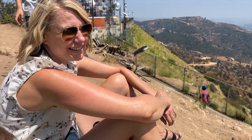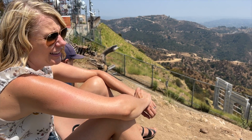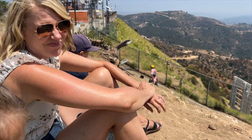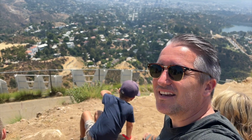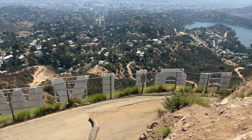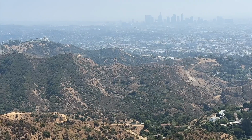And it's very cool. I think for fit, healthy adults, it's definitely worth it. For young children, I might have misread the vibe. Maybe you do need to be a bit older for it. So probably 9 minimum. Then it sounds like. Walker in LA, baby. We climb up to the Hollywood sign and we cry out to the sea.